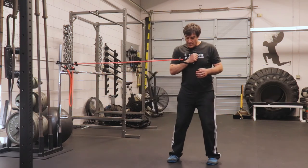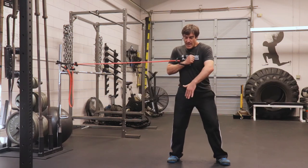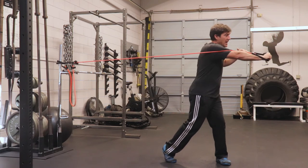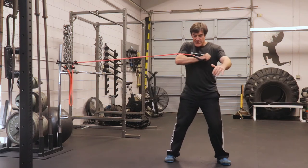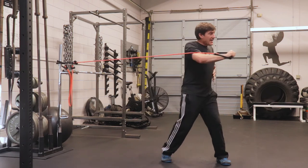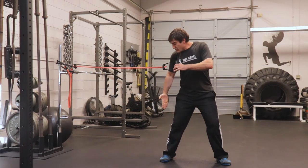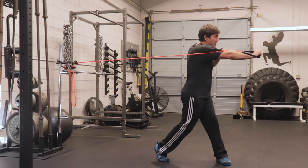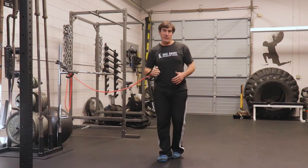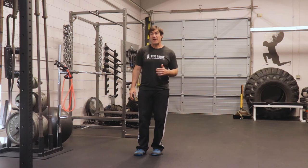Another one we do is a punch and press. I'm going to keep it in here, shoulders down. I'm going to initiate from my leg, rotate, and punch through. I'm not letting it fly back — I'm controlling it back, bringing it into the chest, smooth, punching out, and then controlling back. I really feel my core and my legs decelerating me. I generate the energy coming up the body, follow through with that punch, and then reverse — sending that energy back through the floor. Bands are a good, cheap way to train the transverse plane effectively.